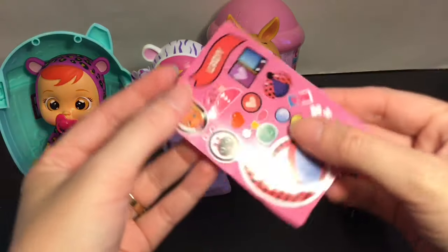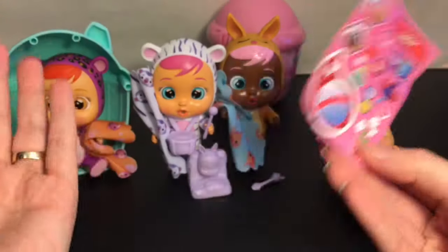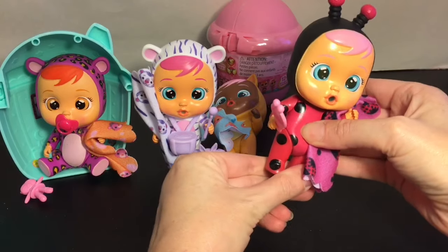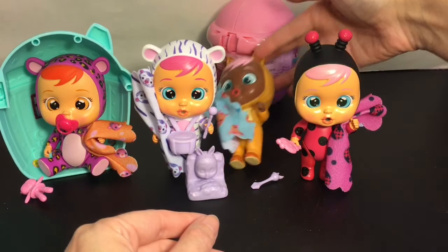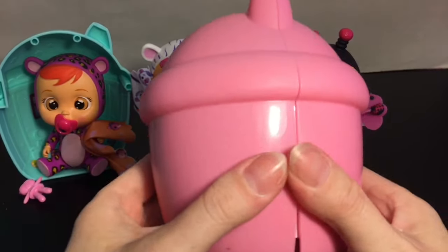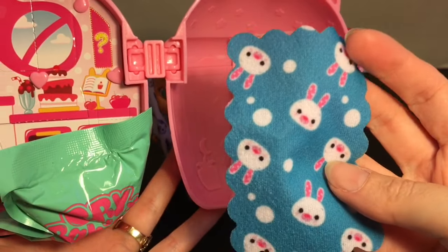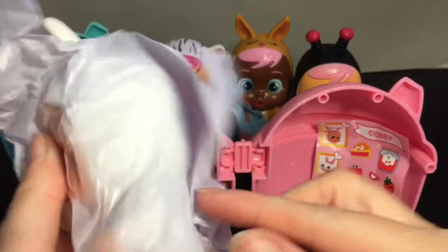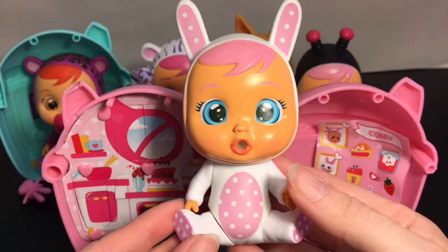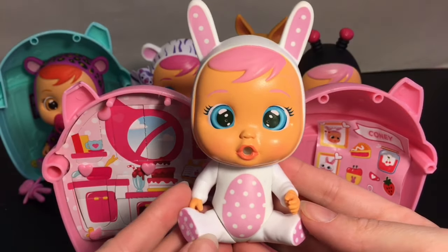Since I probably won't display them in their homes, I'll save the stickers for my journal and planner — I think I have more use for them there. You don't have to decorate the house; you can use the stickers for whatever you see fit. If they don't stand because of their bigger heads, just adjust their feet. And our very last bottle is a pink one — inside, oh there is someone new! Look at how cute: we have Coni, who is a bunny! She's a cute little white rabbit and I absolutely love the pink tummy with white polka dots.